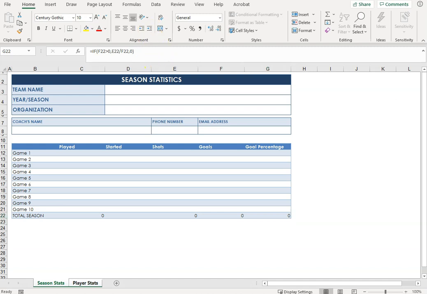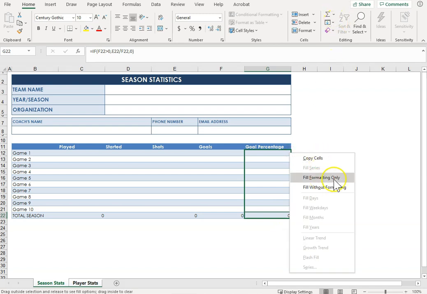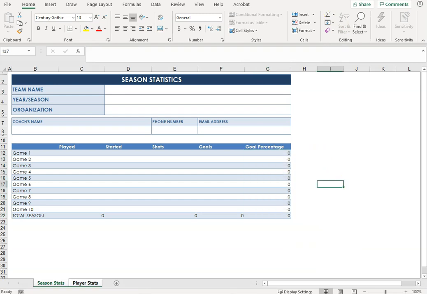We're going to copy this so that we have the zeros all through the percentages. Okay. For an extra challenge, put the banded row format back in G12. So notice how all those colors went away. We don't want that. So I'm going to go Control-Z, and when I go up, we're going to say fill without formatting. So now it knows I want the banded rows, but I want the formulas to copy, not the formats.